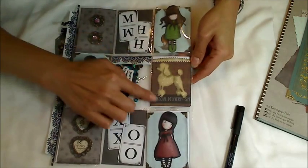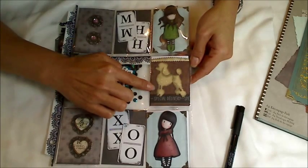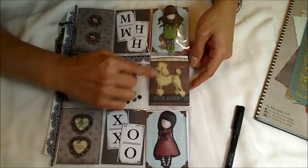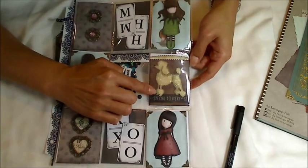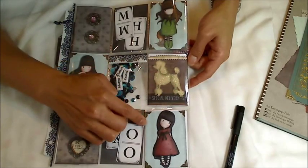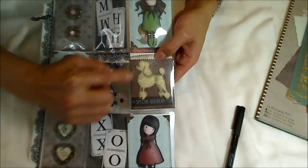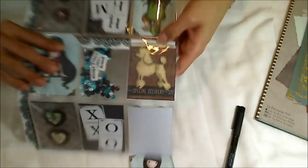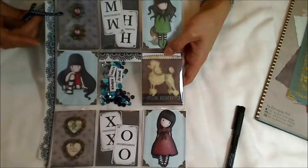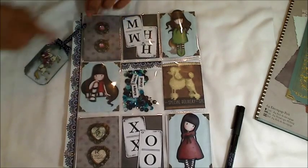And then for this one, I used one of those little die cut envelopes, or little bags, that Marla H. had sent to me. And I just inked all the edges and then put a little bit of washi tape. That's a special delivery. I had some of these die cut poodles left over from Beth of Beth's Scrapbook Room. And I just inked the edges kind of where I thought the shadows would be. And this is on glittery paper. It's so cute. And then I used my black marker just to color in the nose fully. I think that came out super cute. So my letter to Marie is going to be there. And I put the poodle because that represents me so well. Well, actually represents Biscuit.